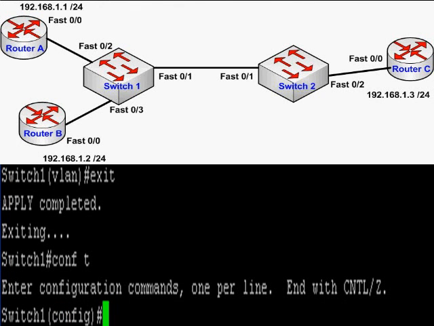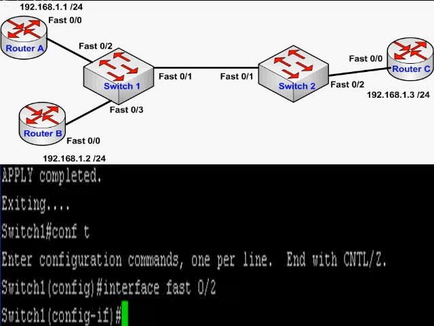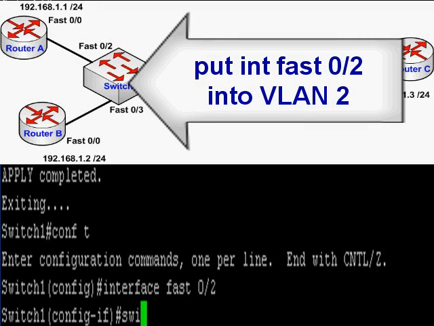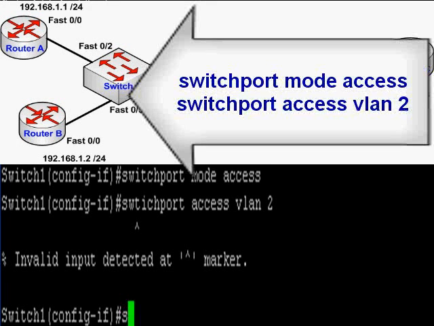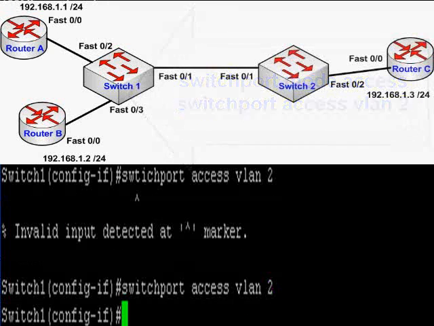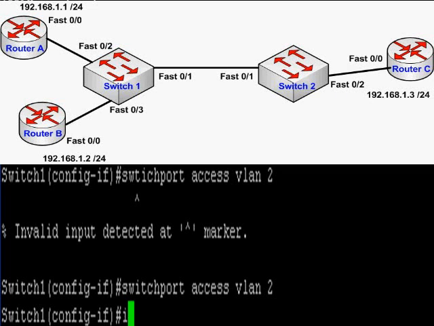So I've gone config T, and this time I'm going to configure interface fast Ethernet 0/2, which is on the top left, and that's connected to router A. So what we're going to do is put fast Ethernet interface 0/2 into VLAN 2. I've put the command switchport mode access. You don't really need to do that. It's very useful for you to know, but it's already on there by default. Now I'm typing the command switchport access VLAN 2, and that will tell the interface that it's now in VLAN 2, because remember I said earlier by default it's in VLAN 1.